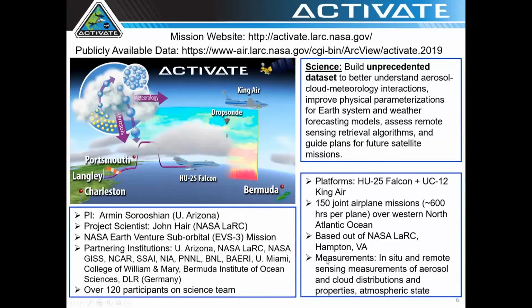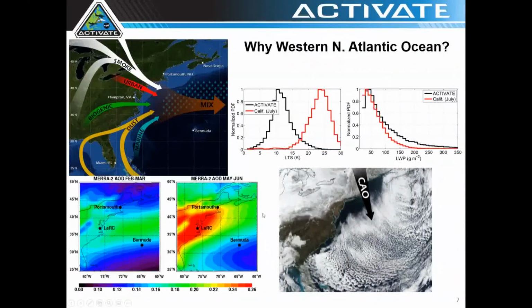So that's one of the key reasons why we are studying the Western North Atlantic Ocean, to be able to maximize the number of flights we do. But the region also provides a lot of great characteristics for us. To study aerosol cloud interactions, well, it helps to have a range of aerosol conditions as it relates to the types of aerosol, as are illustrated in this top left cartoon. We've got all kinds of aerosol types impacting our flight domain, and also just different levels of aerosol concentration.